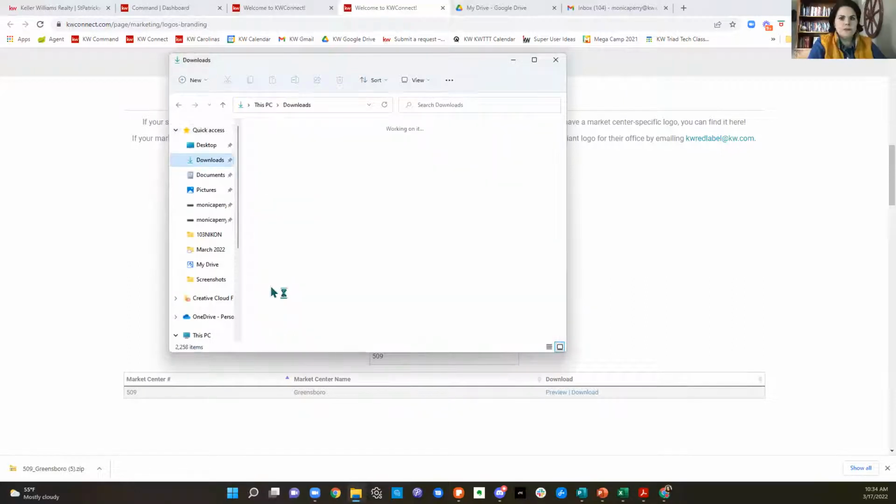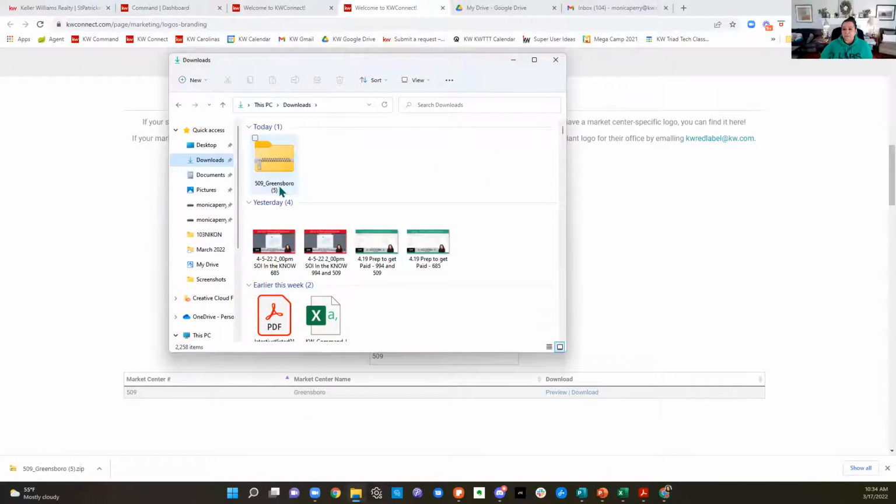Under your downloads. See, there's that zippered folder. I can't find it. Just hit download one more time and see if you see it. Oh, I see it. Good.